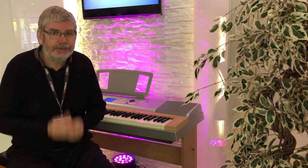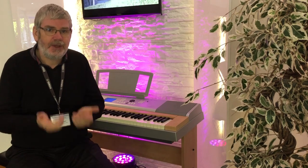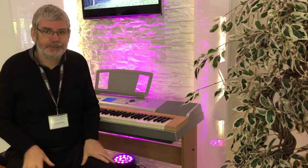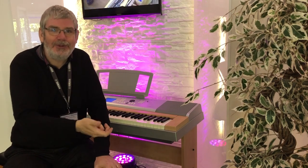The DGX-620 is really easy to use, very logical in the way it works, and should you have that panic moment of, what have I done? You can press one button called Portable Grand, it turns everything off, and it takes you back to just being a simple piano sound. The DGX-620, perfect combination of a great piano sound, great piano feel, but with all the fun and the involvement of having a great little keyboard as well.